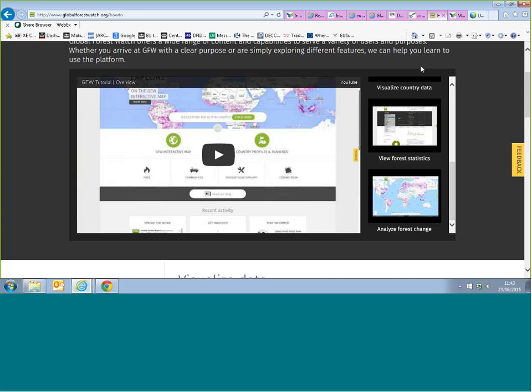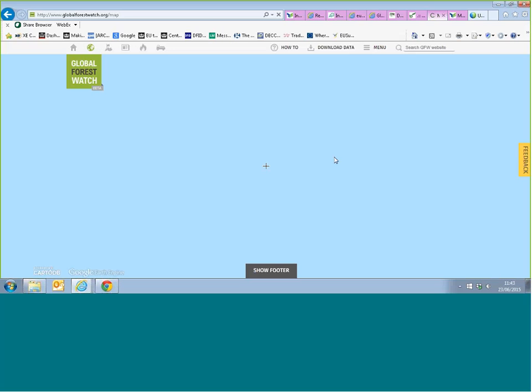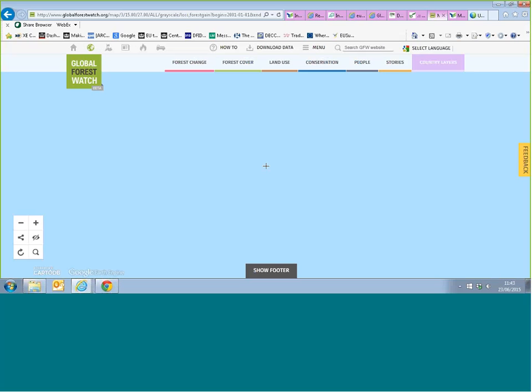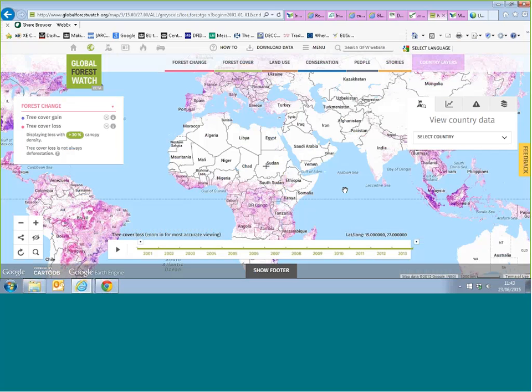Indonesia and Malaysia are quite good in terms of the data that WRI have been able to get, with the land use data that both Malaysia and Indonesia have shared. There is that data in Africa as well. I don't think it's the greatest up there at the moment, but it is being uploaded as and when they get it. Yes, exactly.